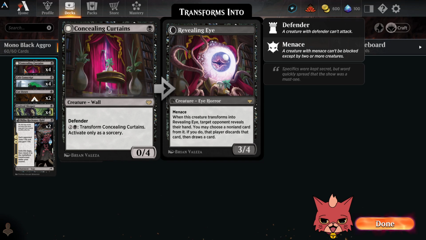So yeah, we don't care too much about the drawing the card part of this, because if you can just look in the opponent's hand and take their meat hook away, that's actually really good. And then on top of that, the 3/4 menace, you're going to be able to swing in with this often, and it's going to do a lot of damage.